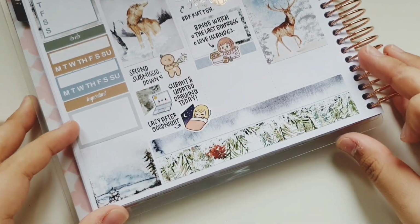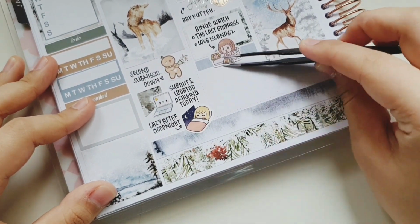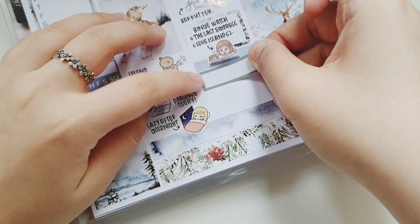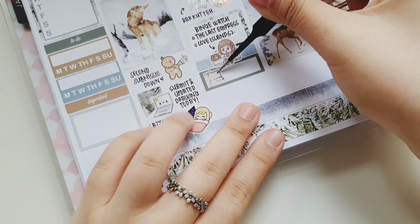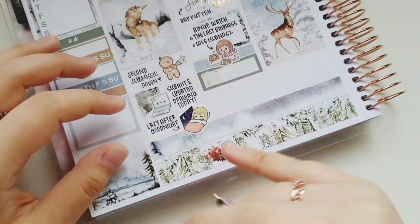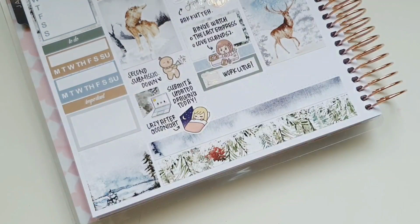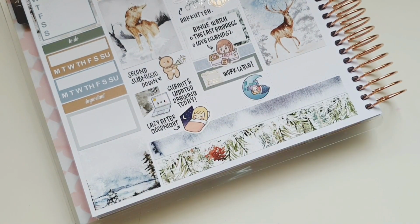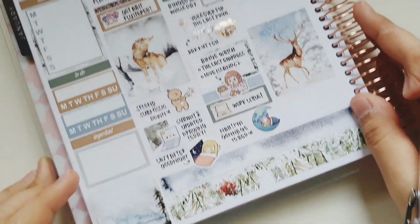And then moving on, I put down a label from the kit as well as a foiled computer from, I can't remember where, but it is a foiled freebie, and to mark that I did a little work. And after that, I just used a girl from Jaylene Paper Co. Sleeping on the Moon to mark that I was super lazy and I'm just gonna go to bed, because Friday was pretty lazy for me, and yeah, I got really, really lazy that day.